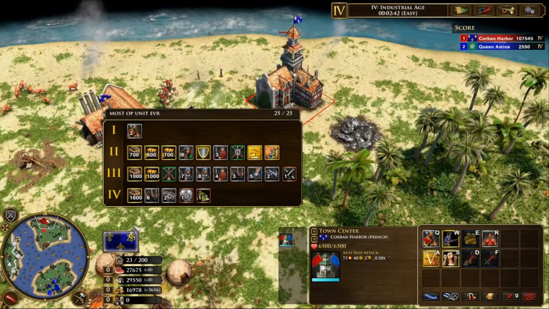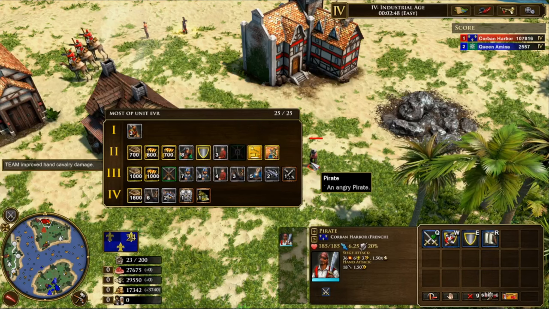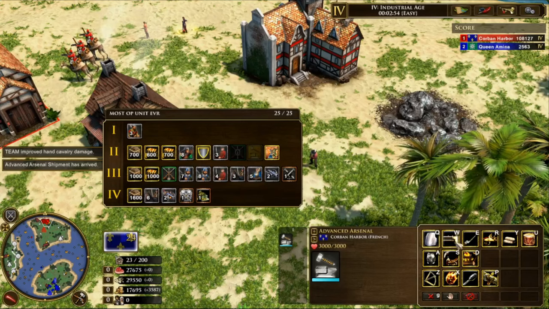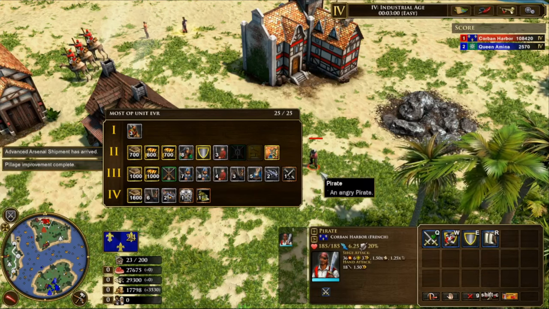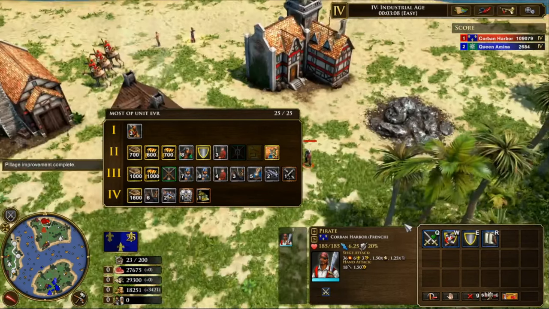But before we do that, we are going to send Team Hand Cavalry Attack, which gives them plus 15% attack in everything, as well as Advanced Arsenal, so that we get Advanced Arsenal techs, giving us access to Hand Cavalry and Shock Infantry doing more damage against buildings. This does not raise their siege, but it actually gives them a multiplier, which means that this is a 25% boost that scales into the game.